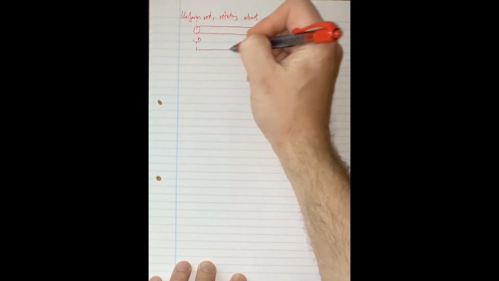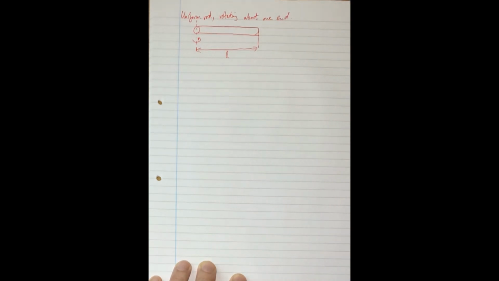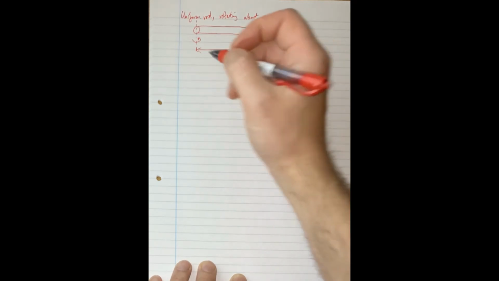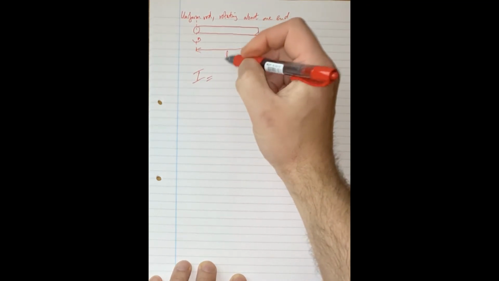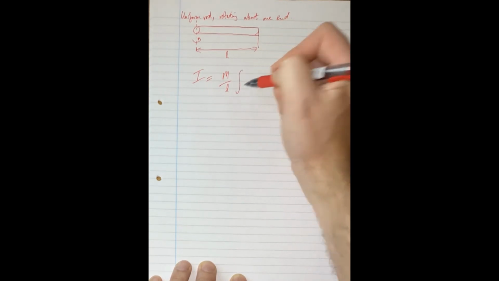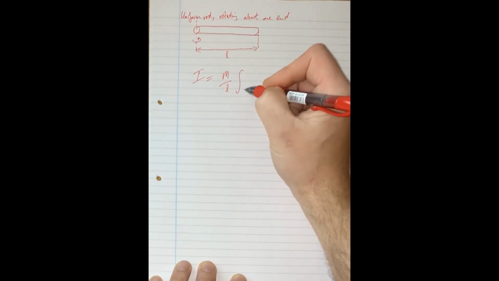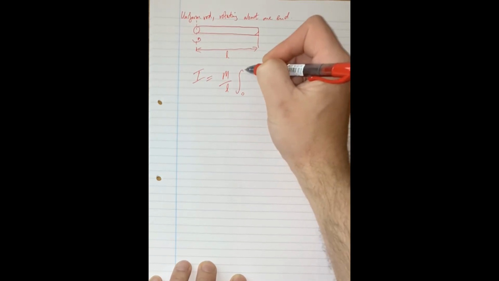So as before, you've got the length of the rod L, and what we're going to do with that is just the same integral as before. We got to the point where we said the moment of inertia of the rod would be, I pulled out m over L, and then we were going to integrate, but before we integrated from 0 to L over 2, it's now just going to be from 0 to L.